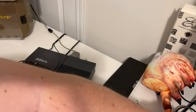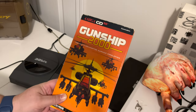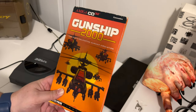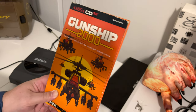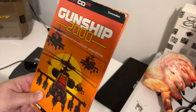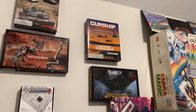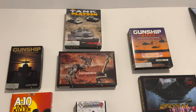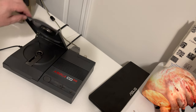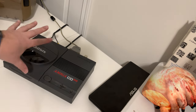You can play games off the SD hard drive and not have to deal with the CD. Now, the CDs are cool and they are fun, and I do have one, and we will take a look at this. I'm not going to deprive us, or myself, of the original experience of playing a game off the CD32, and I love this. This is one of my favorite games. I've got a version of it up on my shelf here. There's the original Gunship 2000, the floppy version, which I love to death. Got some new additions, by the way. I got A10 up there now, and M1 Tank Platoon. Look at that. This is a really clean example too. I feel really happy how clean this is, and it's been recapped and all that, so we don't have to worry about that.